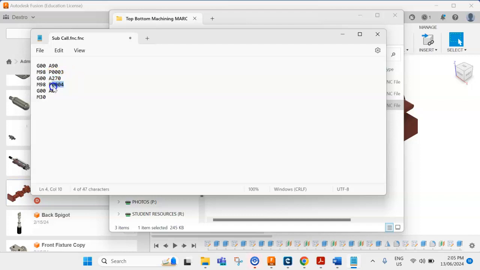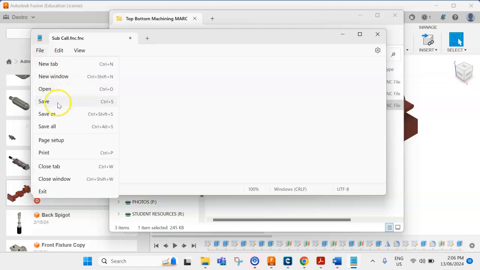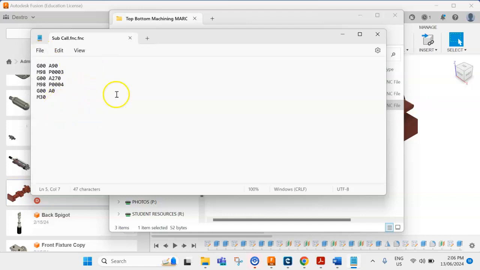And then once again, it will call for program 0004 to start running. It'll machine the bottom of your car, and then it's going to return the fourth axis back to 0 degrees, and then end the code from there. So just make sure this is all correct. Once that's done, just go File, Save. Okay, and now that's complete.